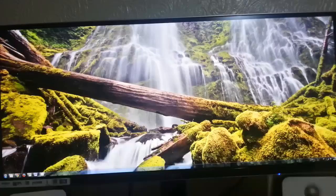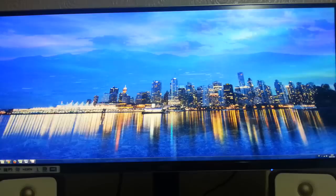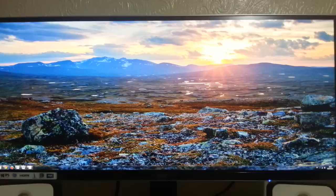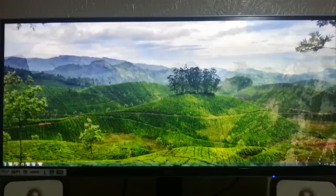Now, I think a lot of you will want to use this for gaming, and I'm not going to load one up now because I don't really have a nice looking game installed on my PC at the minute. To run this monitor at its full resolution in a game, you probably need a video card of at least $200. Personally, I have an AMD R9 290, so it's pretty capable of pushing that resolution. But I guess if I wanted 60 frames per second, I would need the R9 290 in Crossfire for the newer games.